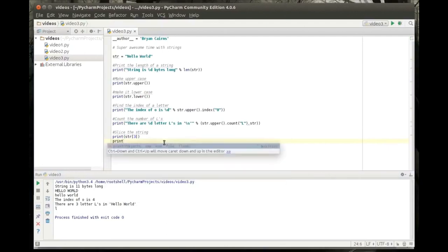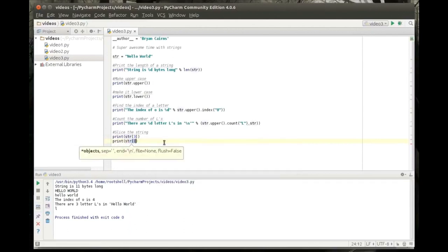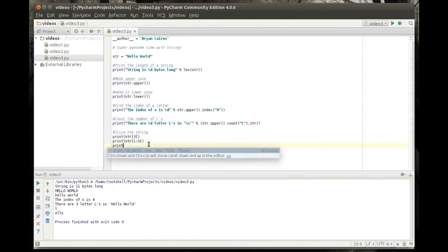And then we're going to just play around with this and just get really insane with it. We're going to say we want 1 to 4. What this means is we're going to start at the first position and we want 4 characters. Let's run that. Or I'm sorry, we want to go to the fourth position there. Let's go to 6 just for more descriptive purposes. Pretty simple, pretty easy to understand. Now we're going to go print.